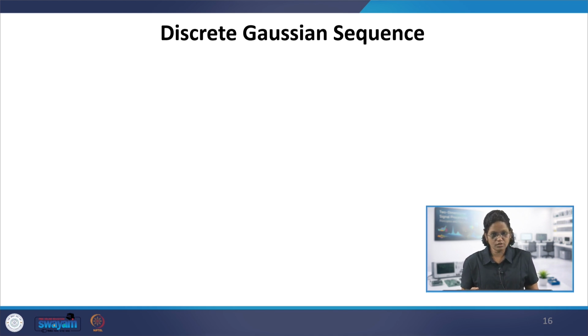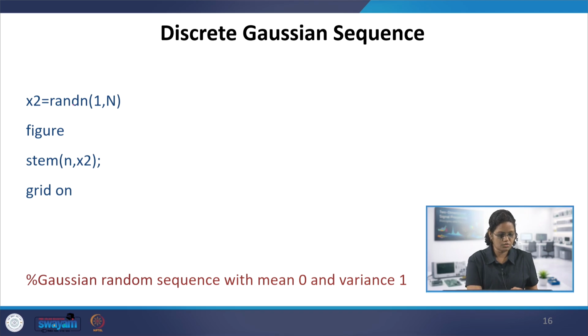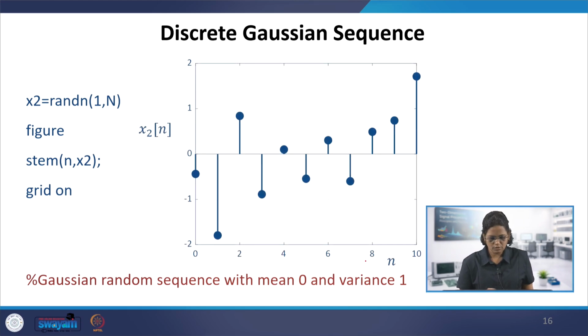And you can also generate this Gaussian sequence, x2 equal to randn function, figure, stem n comma x2, grid on. So here this would generate a random sequence which has mean 0 and variance 1. So if you take those values and plot it, this is also generating 11 points. The indices are 0 to 10.